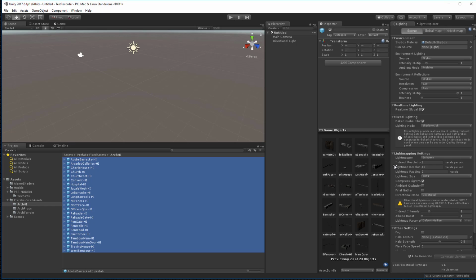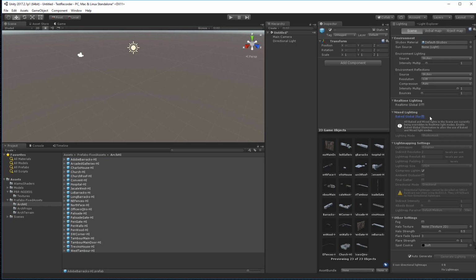I'll drag these in. First, before I do that, let me talk about my site. We'd do this for a mobile project, but even that, this is a pretty big architectural scene. We're not going to bake any of the textures, because the texture maps are actually pretty good, and we'll use post-processing to add a little bit of ambient occlusion. I don't think we're going to get a lot out of baking, and it would take a long time. So I turn these off. I leave auto-generate on, but typically before we save it, I'll turn this off, clear the bake data, and then just hit generate lighting, and I'll show you how that works real quick.